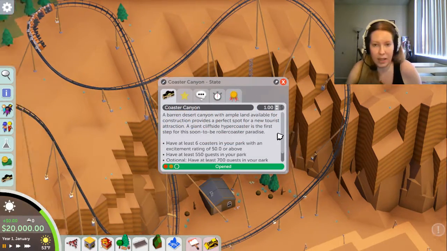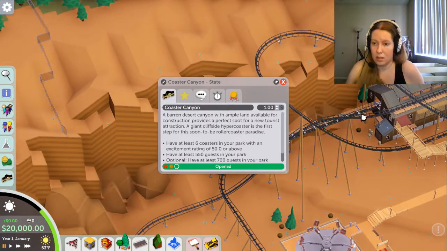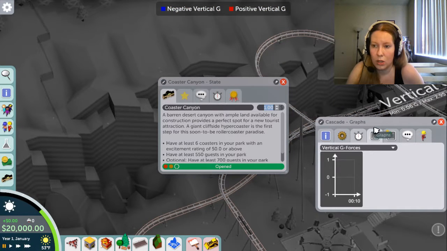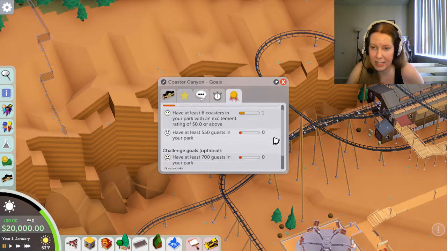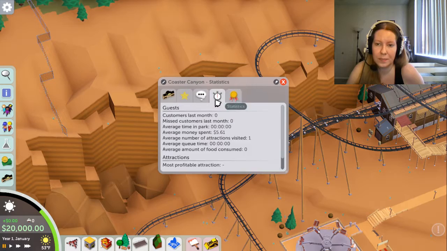It looks like we already have one coaster. It's a big one. My goodness, what's your excitement rating, my darling? I'm not allowed to know. The game's frozen. Excitement is 60. So we have one. Should say that. Yep, we have one of our 6. We have no guests. We'll get a monorail coaster at 700 guests.